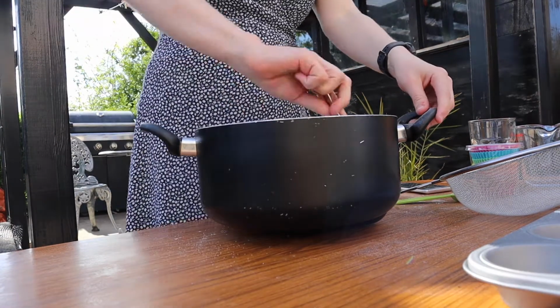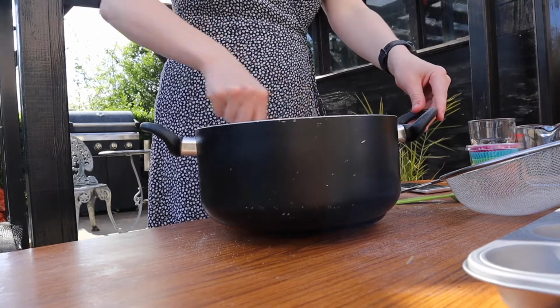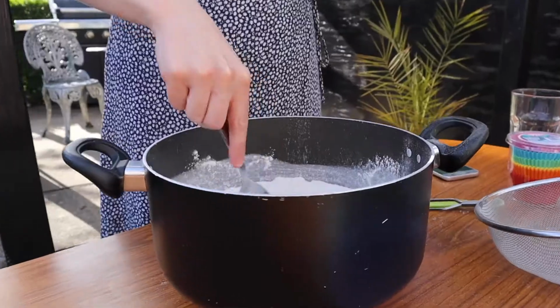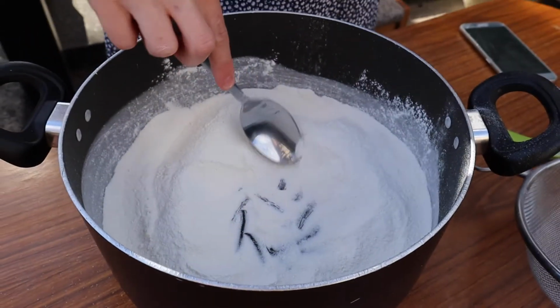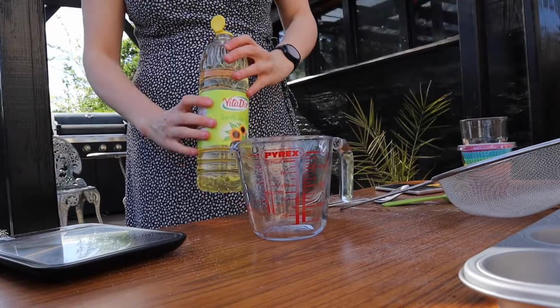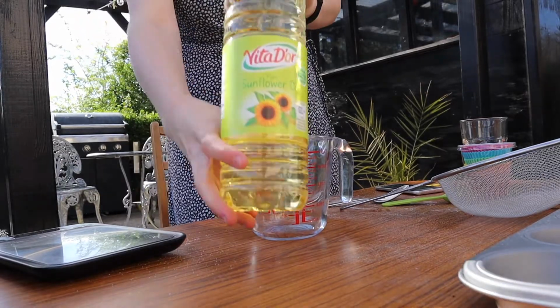Mix together your dry ingredients so that they are combined. Using the back of your spoon, make a well in the dry ingredients like this. Now for the wet ingredients.